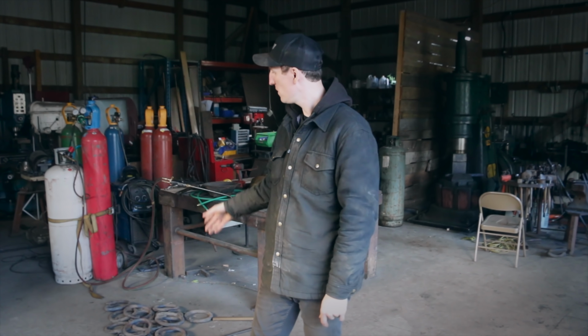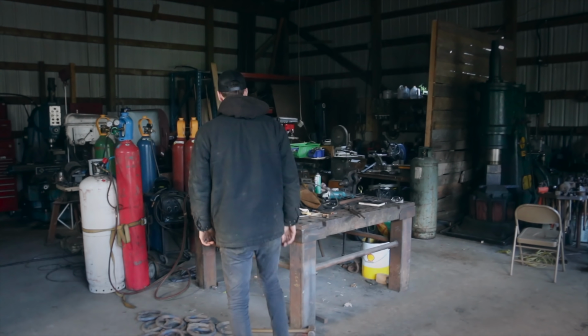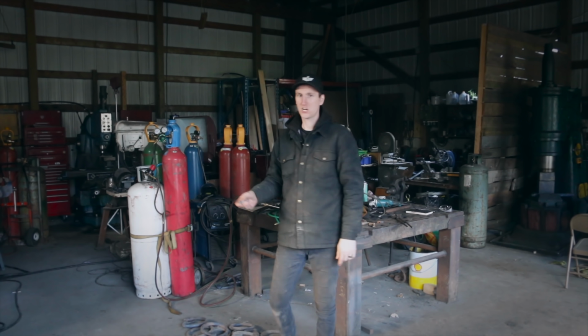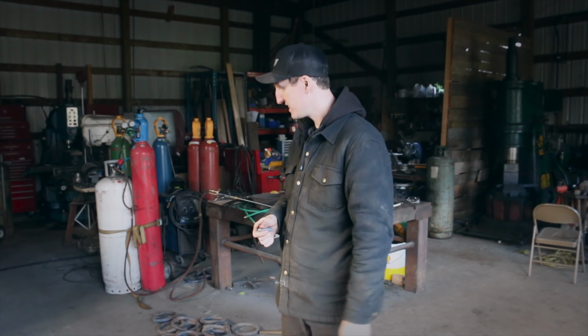So the system's really simple. We'll grab the rings, we'll get them in the forge, heat them up hot. Then we bring them in, we weave them in, close them, put the rivet through. And we actually have quite a few rivets left over from the last job, which was this one. So we don't have to make any of those, which is a super big plus. So let's get this thing going.